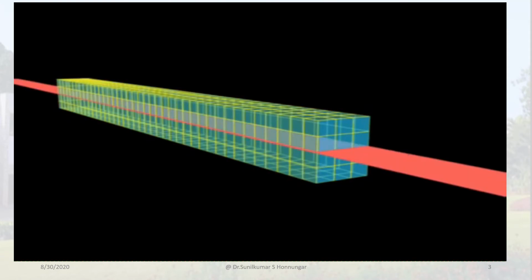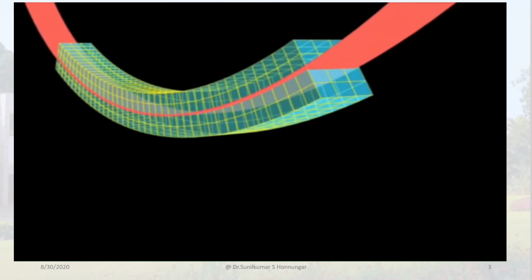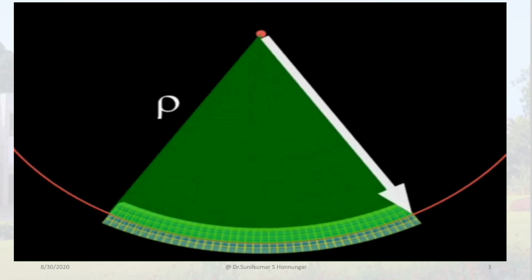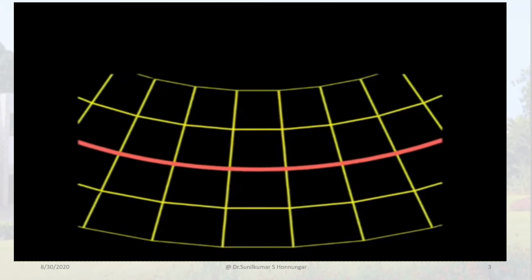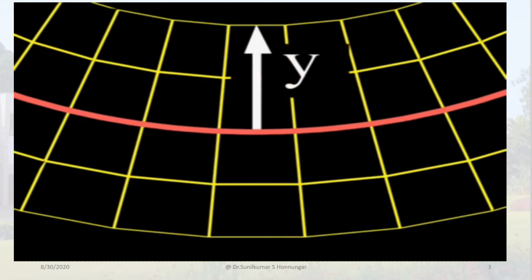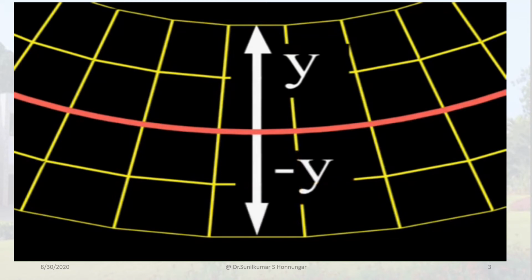And when the beam is bent, it forms an arc of radius rho. We describe the position of a fiber by its distance y from the neutral axis. The amount of stretching or shortening in a fiber depends on its y value. Y coordinates above the neutral axis are positive and below it negative.